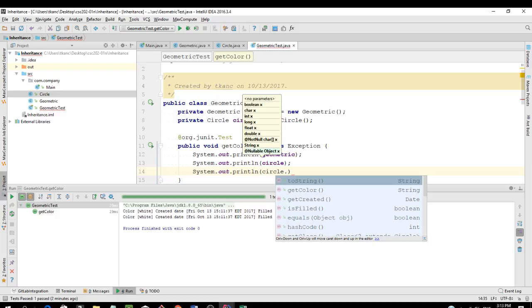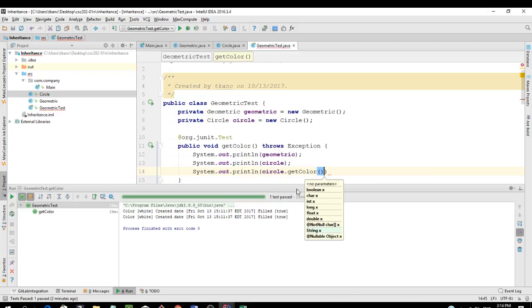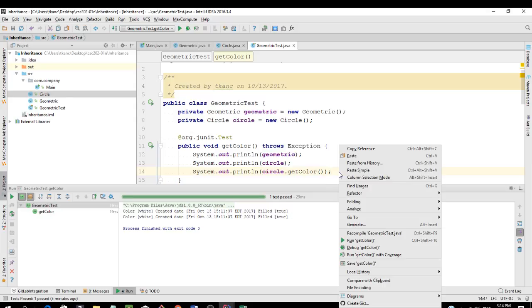You have everything that your dad has. Circle has everything: getColor, isFilled, everything. Like toString, it has that too. It has everything that the parent has. So that's the benefit of inheritance.